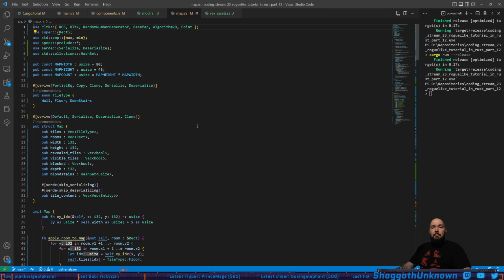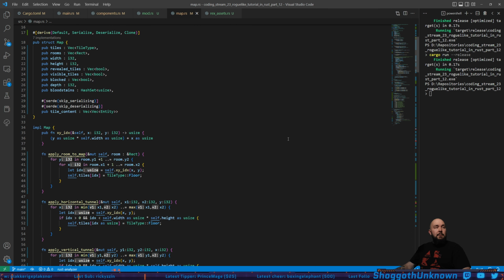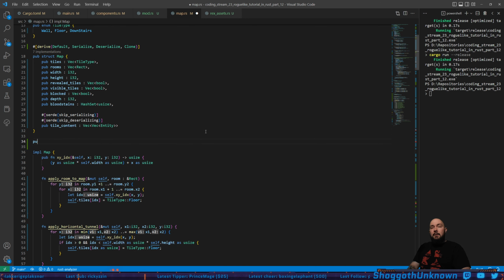Are we gonna put it on an impl? No, we're just gonna plop it in here. So we're gonna say pub, and it generates an empty map consisting entirely of solid walls. I think what we might be doing here is carving out a little bit. This is just guesses for now, but we're probably gonna generate a solid map and then carve out the pieces that actually represent the final map that we wanna have.